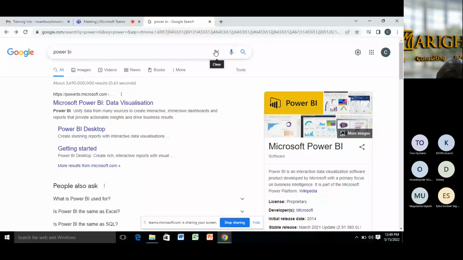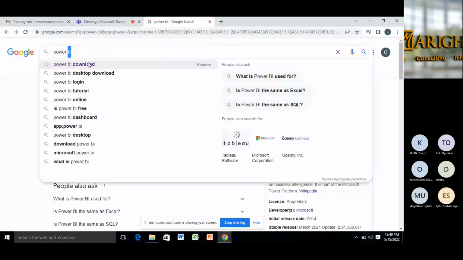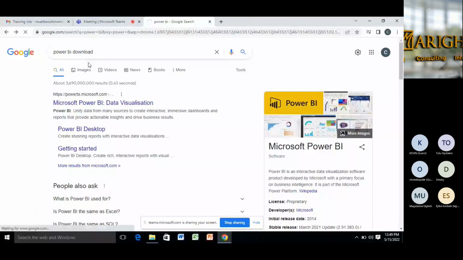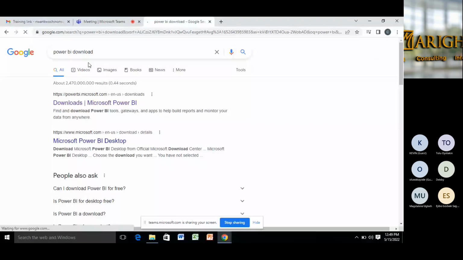Bro, can you just type Power BI download? This is taking our time. Just search for Power BI download. Then click on the one that has desktop download. Put desktop in front.